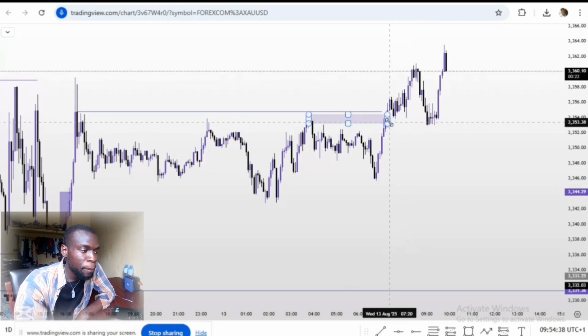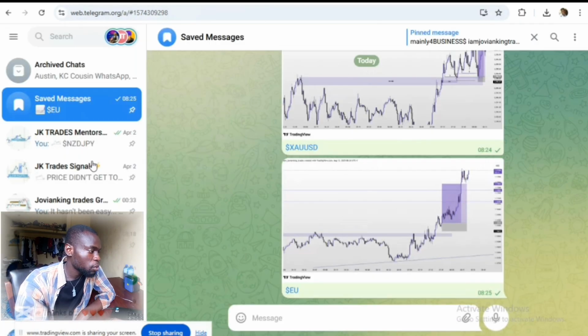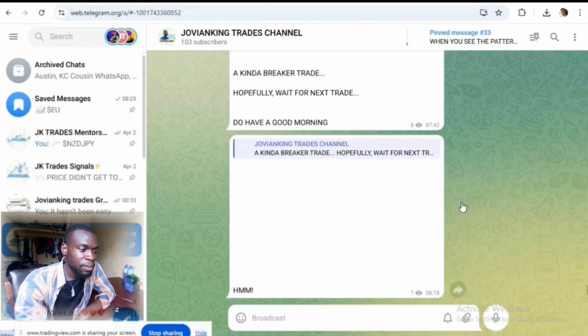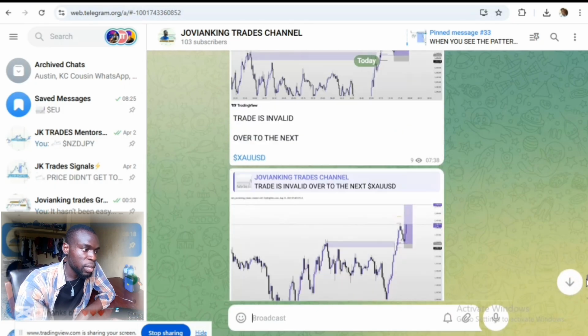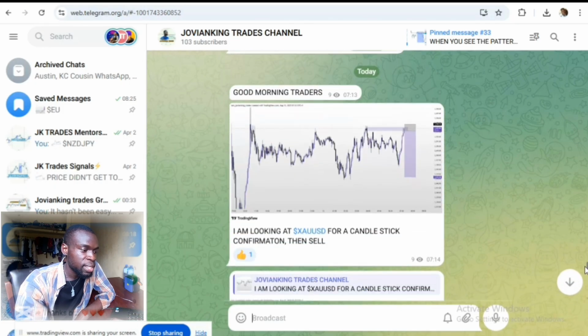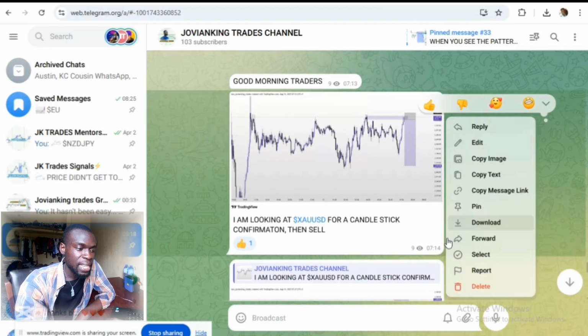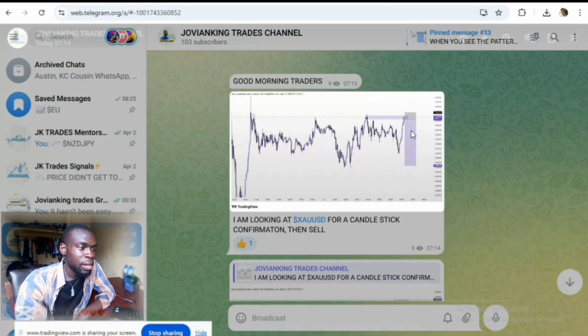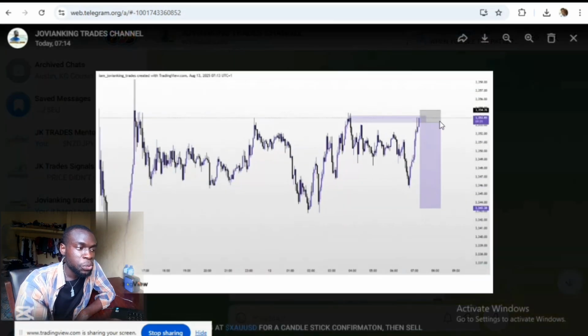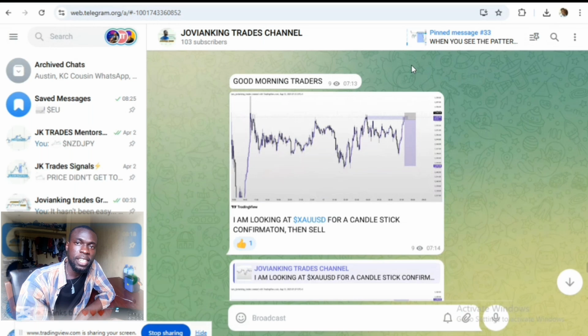And remember that after then price was still here, which was this particular signal I dropped on my Telegram channel, telling them to wait, though, as we are still waiting for candlestick confirmation. You can see that this was 7:14 a.m. Here was when I was waiting for price to react around this area. I was looking for my favorite candlestick pattern that looks like an evening star, and if I was able to get that here, I'm going to sell.